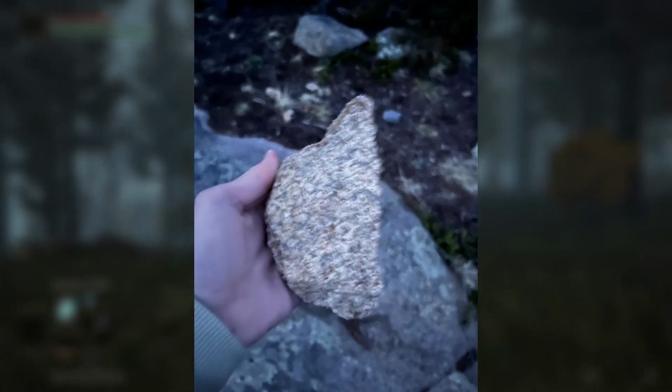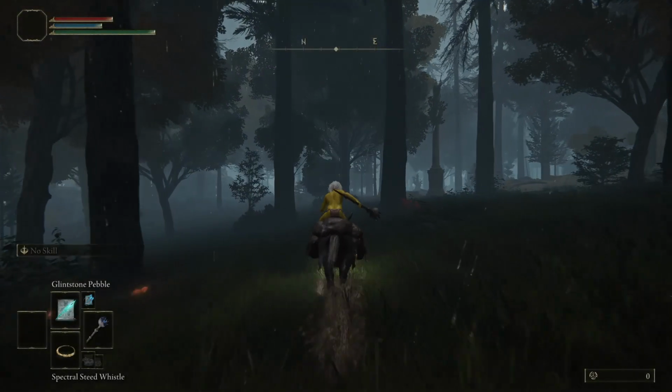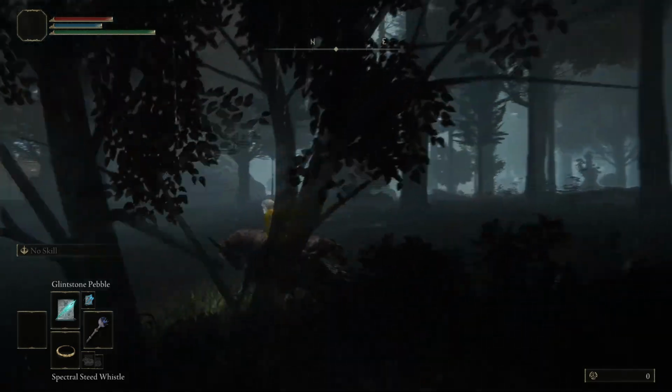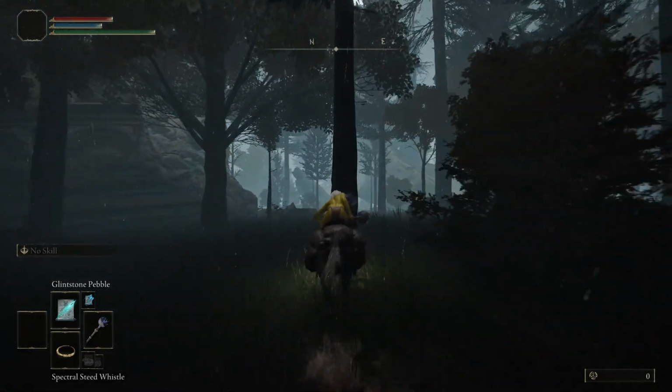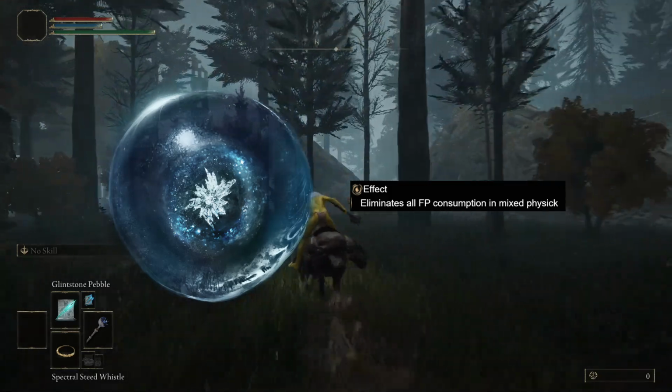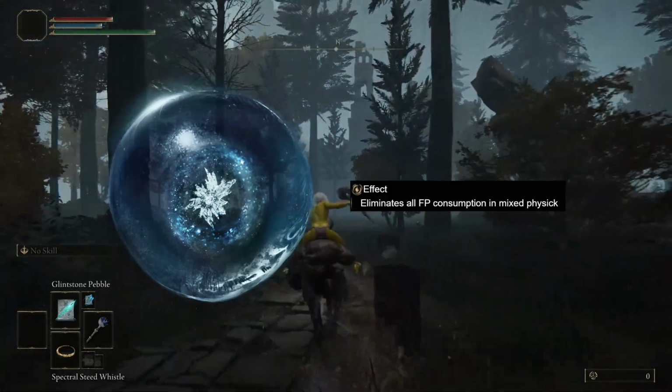Speaking of Dectus medallions, look at this cool rock I found while staying at a cabin. It kinda looks like one. You're probably wondering, old boy C, why would you do that? You don't even have 2 Great Runes. And the answer to that, my adoring fans, is the Cerulean Hidden Tear. It gives us unlimited FP for 10 seconds, which is absolutely ginormous.